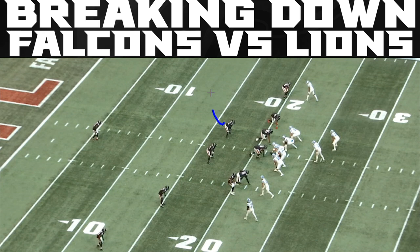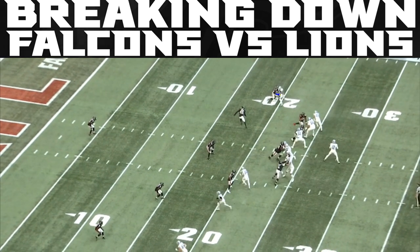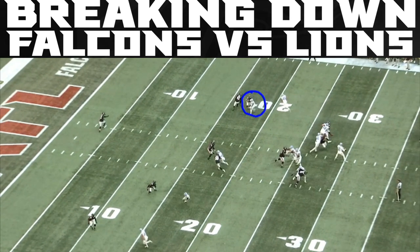You got Deion Jones and you got AJ Terrell. What Terrell does so well on this, he stays so tight to him that he doesn't give a big bow here when the receiver comes across. But Deion does a good job of going over the top, because usually when you do this they go underneath and that's where they get the big play down the sidelines. Look at him getting a nice jam on him, not playing too far off. This is man coverage, so he has to stay with him. But Deion recognizes here comes a guy trying to play a screen on him. You can see his vision on the receiver, but also his vision on this back trying to come out the backside. Nice job of AJ Terrell staying tight on him, and now you see Deion starting to close space on him. That's so important because if he doesn't close space, it leaves room for him to throw this football and it'd be an easy completion. But he's starting to close space early, and this doesn't happen from linebackers really too much.